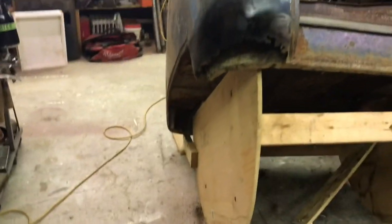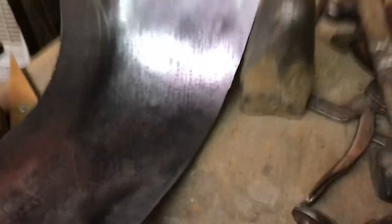That's what I've been doing. I've done that a few times and it's really helped me get the panel to fit on there. And what I've been doing is where those paint transfer marks are, I've just been striking it in that area, generally right in that area and just a little bit around it, just to stretch the metal out, and then I go over to the planisher and planish it out smooth.